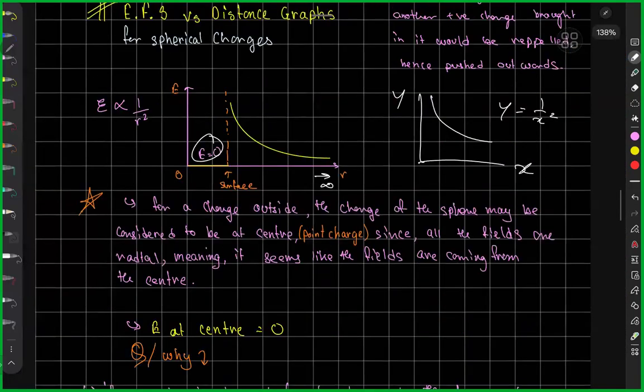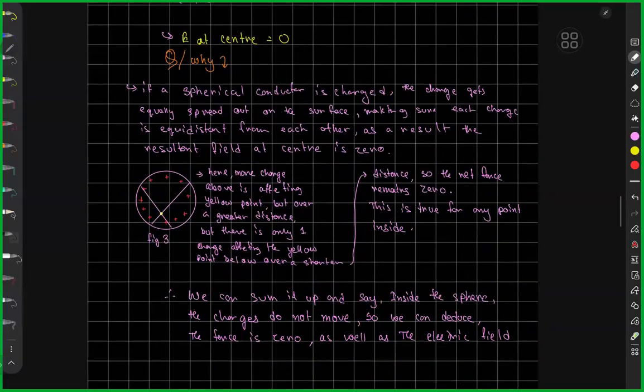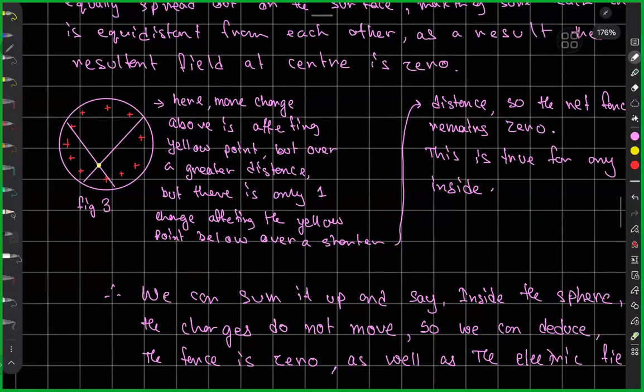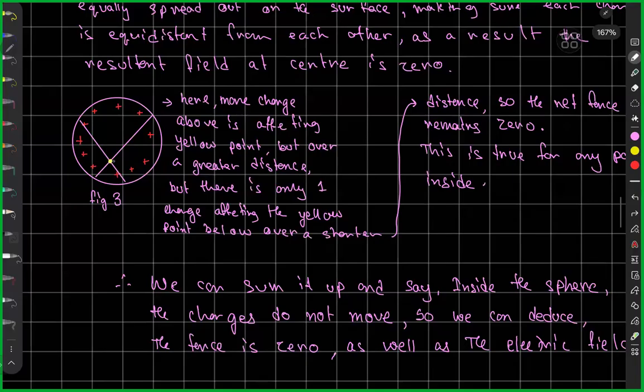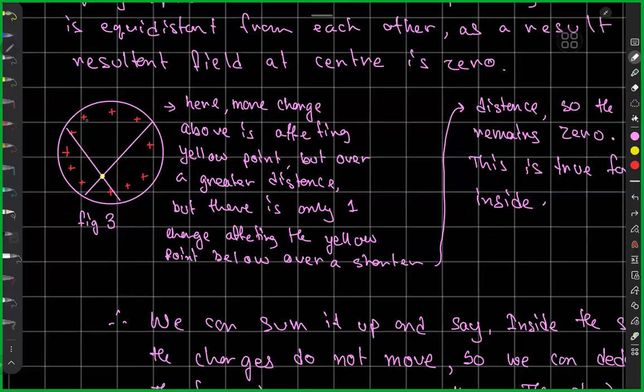Why is that the case? It's a simple answer. Let's say I position a charge over here, the yellow dot. Consider that is the position where I have a positive charge, a piece of positive charge. And even if a charge is positioned over here, it feels zero force. Let's see why. Notice the amount of charge over here. There are 4, let's say, protons over there, or 4 induced charges over there. And over here, you barely have 1 positive charge.